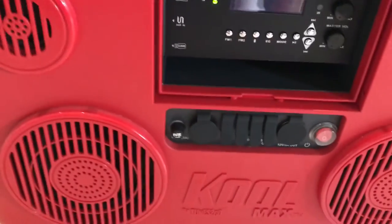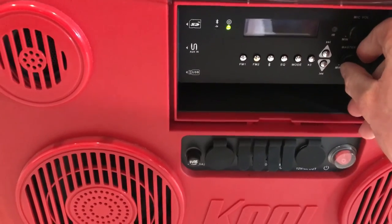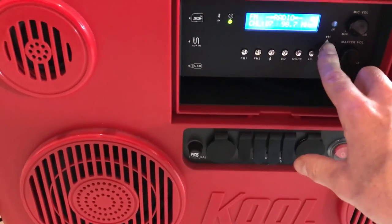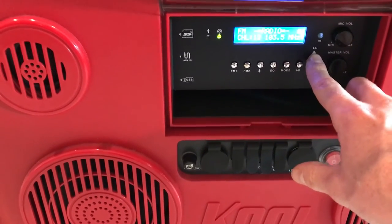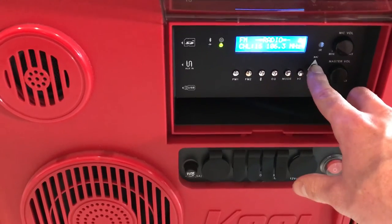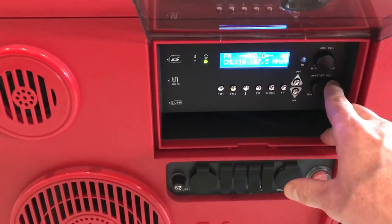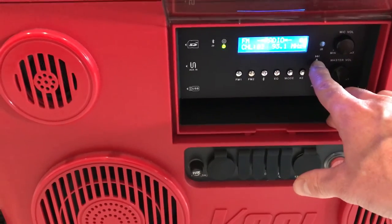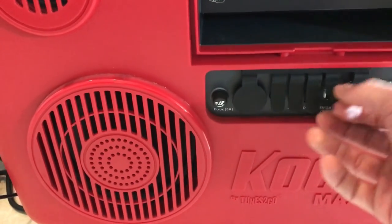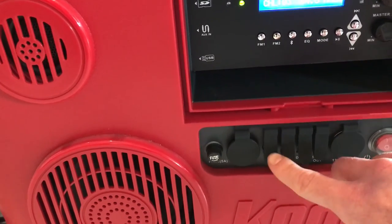This has a remote control with it and there's a control panel. This is on radio right now — let's see if we can find something else that's playing. So it's got some good sound on there as well, though I would say it's not quite as crisp and clear as the Alpine. But it does have some hookups down here that are kind of cool — you can charge it, hook up USB, hook up your power source, and hook up a microphone or like a guitar as well.